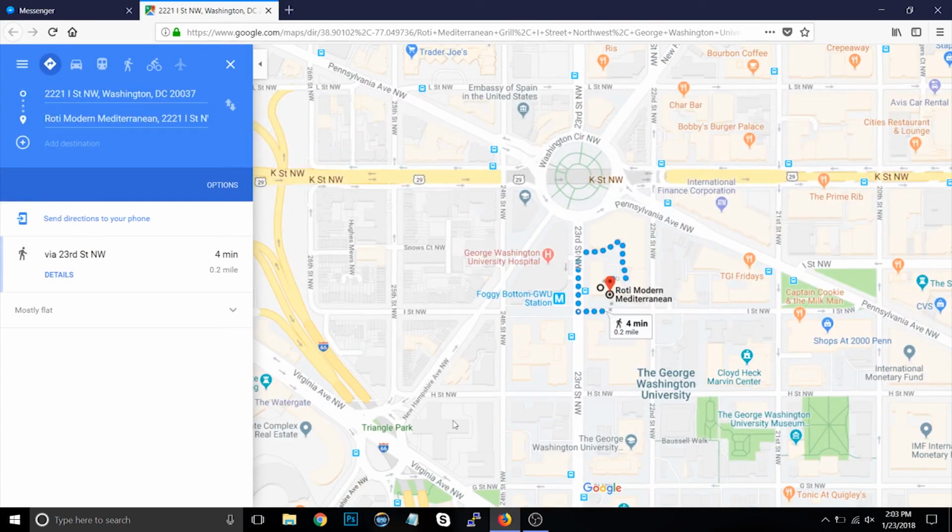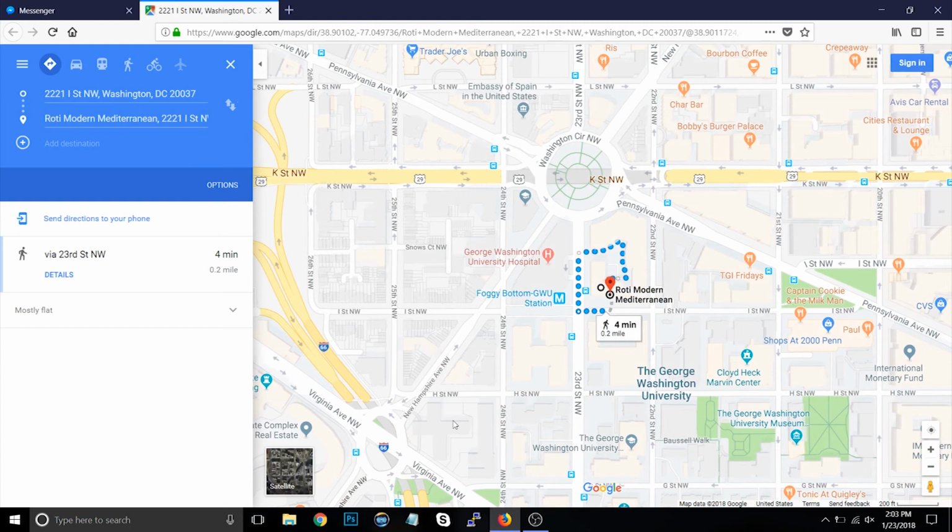So now we click on that. Of course, same is true on mobile. If the user clicks that button, it'll open it up and give them step-by-step directions based on their current location to the food truck. So really, really cool stuff right there.